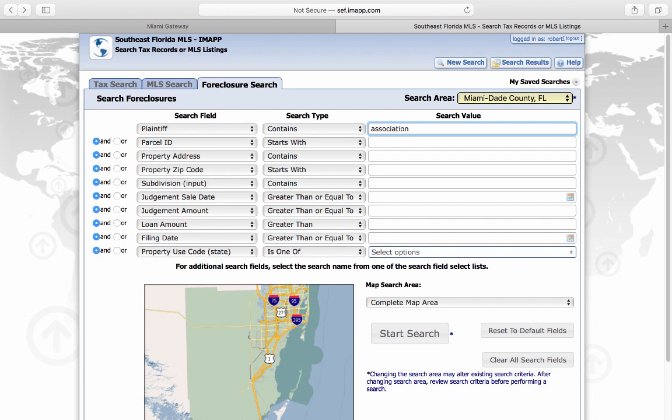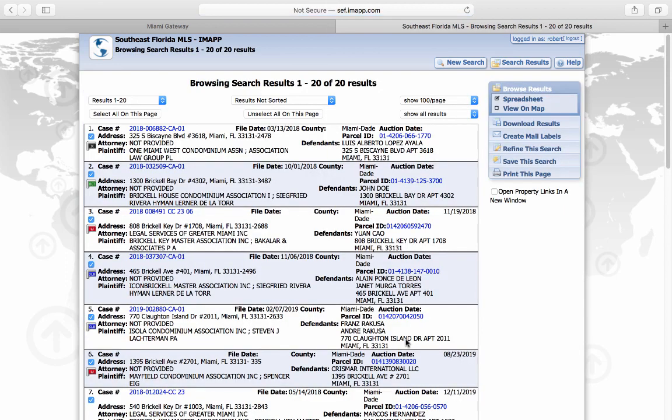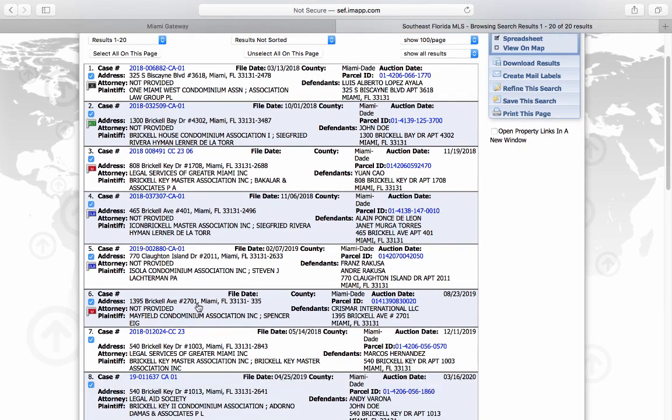Now I know that we're going to get some bank that has the word association in it. But let's put in association. And then let's put in zip code 33131. This is in Brickell. And then we're going to hit search. And you're going to see One Miami West Condominium Association, Brickell House Condominium Association. These are all, for the most part, association liens.